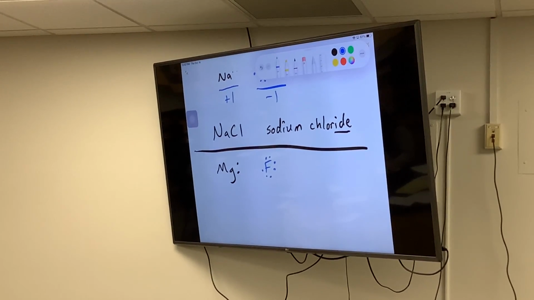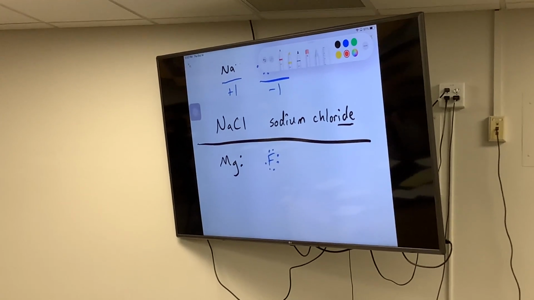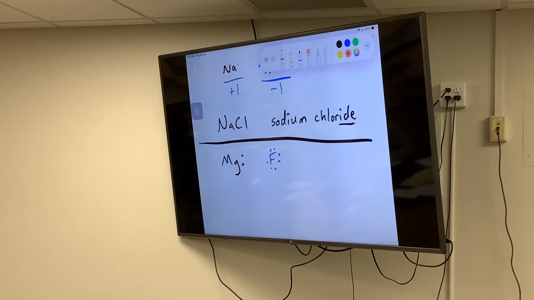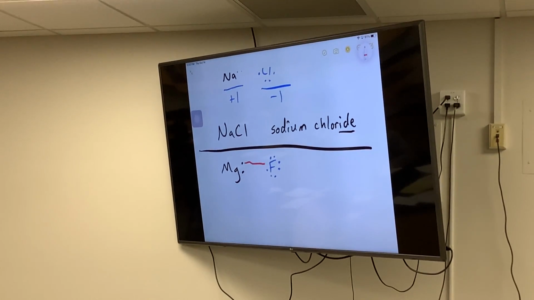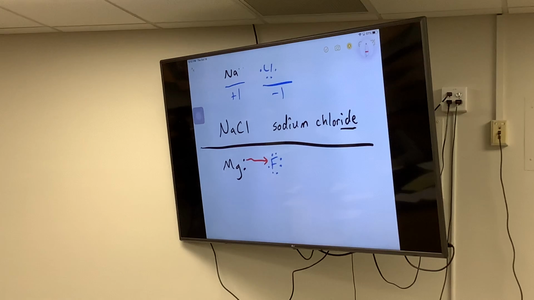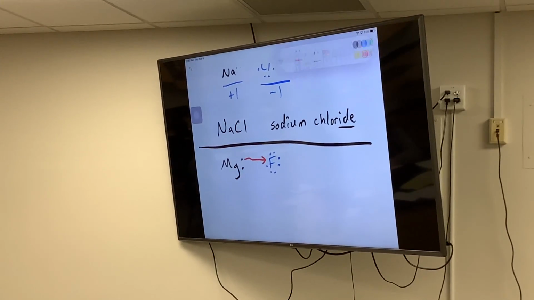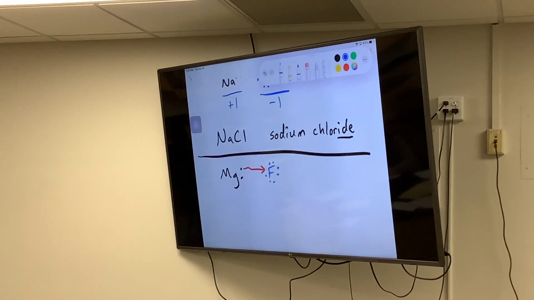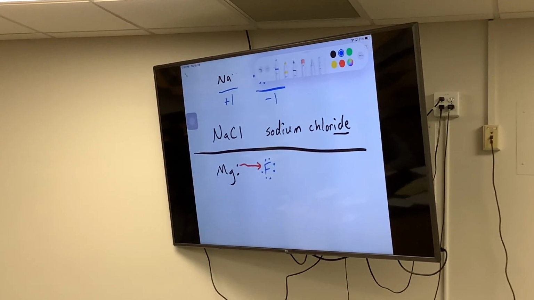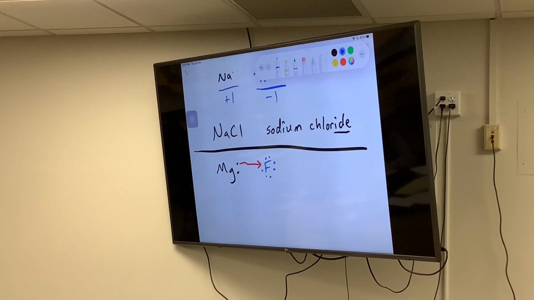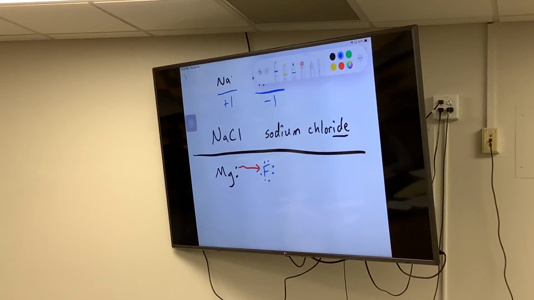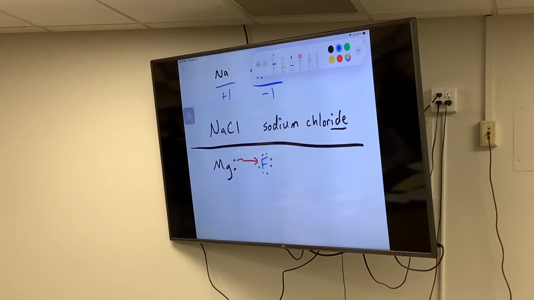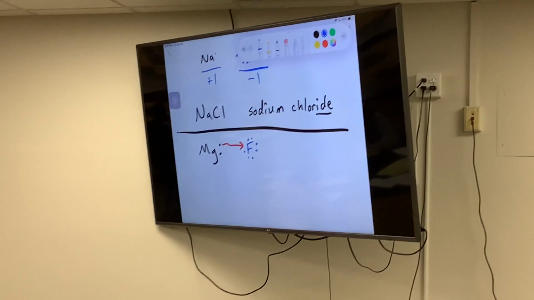So, fluorine, to get to the octet, wants to do what? Gain how many? 1. So fluorine is going to take 1 electron away from magnesium, and then our fluorine is going to be a happy element. But what's wrong with our magnesium? It lost 1. How many valence electrons does it have? 1. Is it happy with just 1? No. So it wants to get rid of that electron.